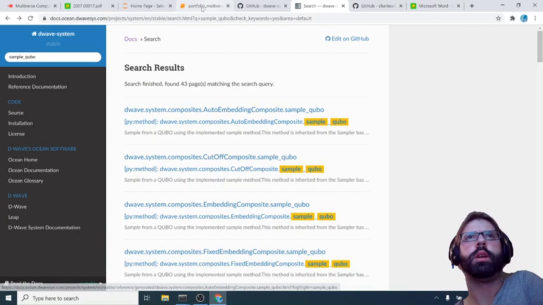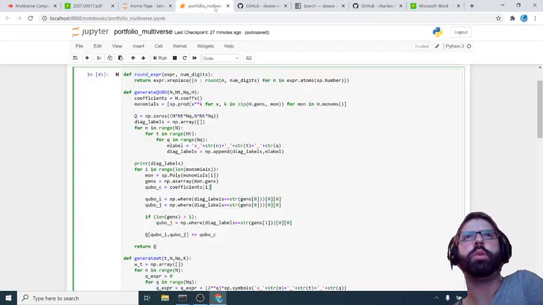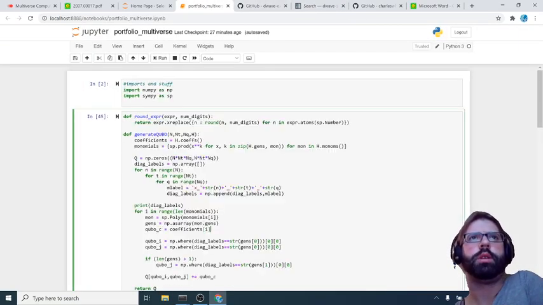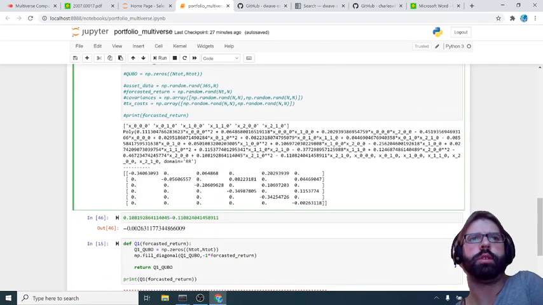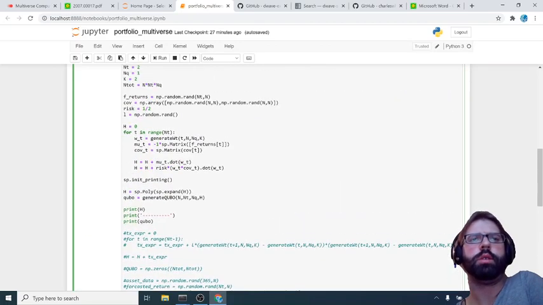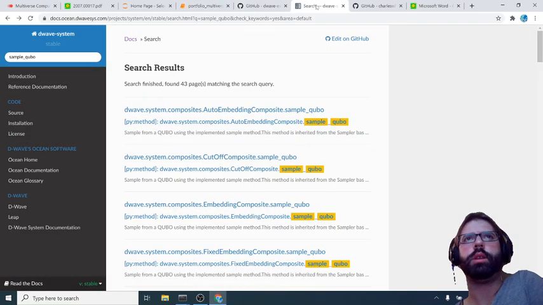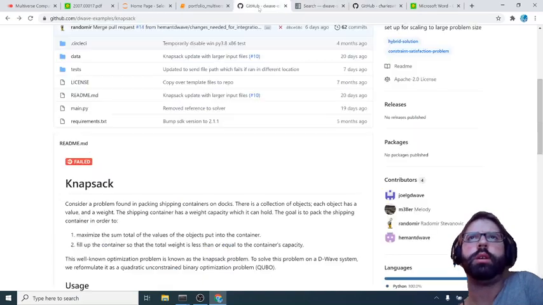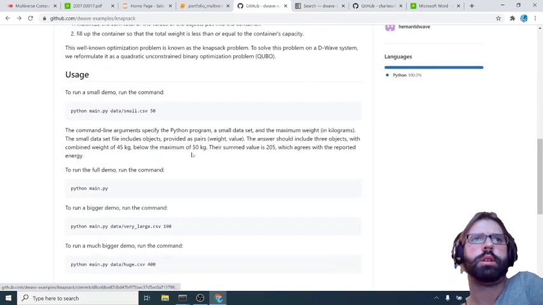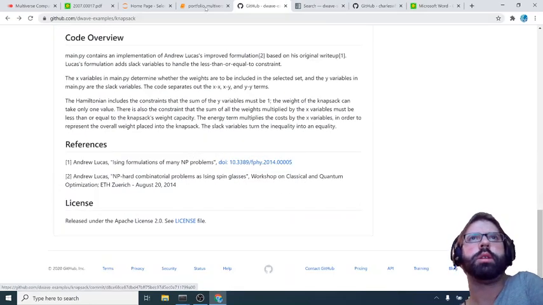Auto embedding. I just want a simple one. I want to know what I have to import, and then what I have to just send to it. Come on.